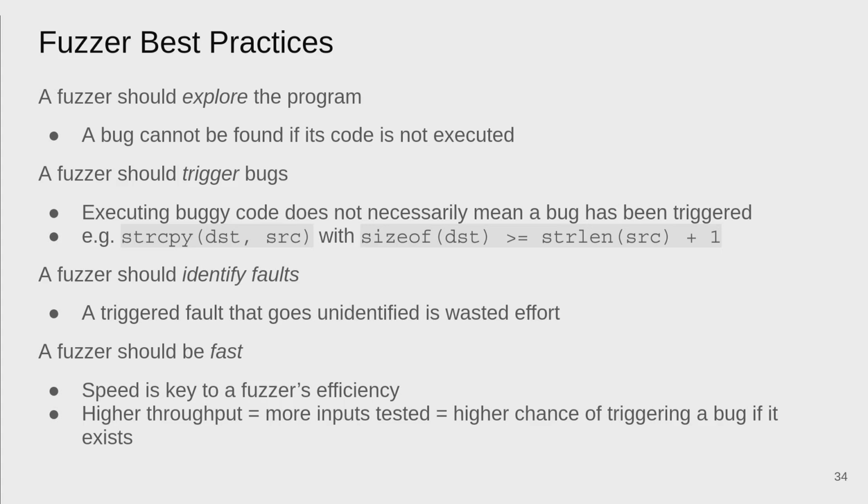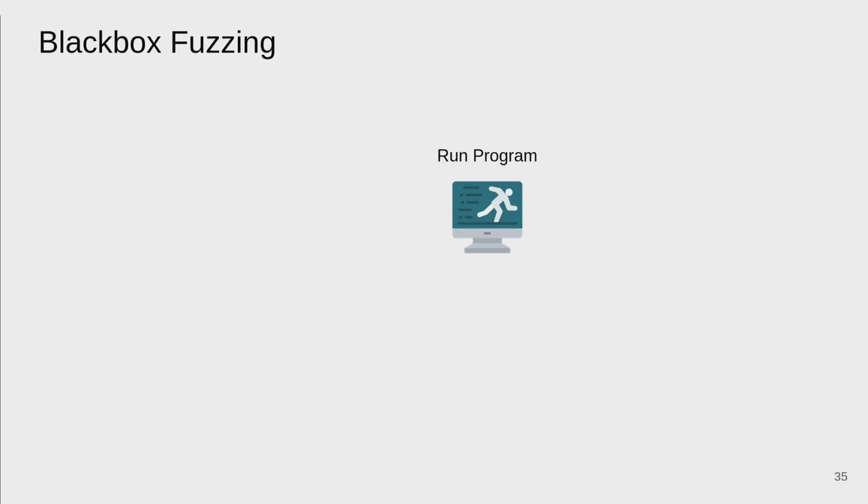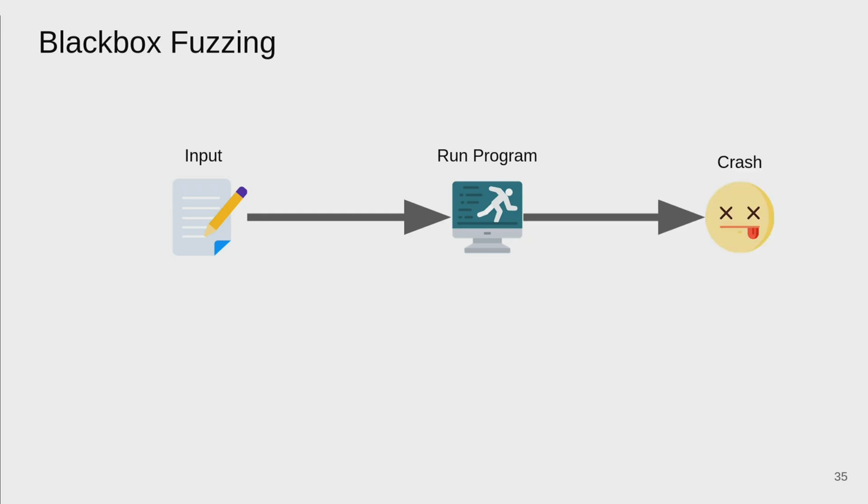The first technique, the first fuzzer that was invented in the 90s, was the black box fuzzer. And a black box fuzzer means that it doesn't know anything about the program at all. So there's the program, and the key idea of the fuzzer is to run the program. The fuzzer creates some input, runs the program, and observes if the program crashes. If the program crashes, the fuzzer sets this input aside and tells the developer, hey, if you run the program with this input, it crashes.